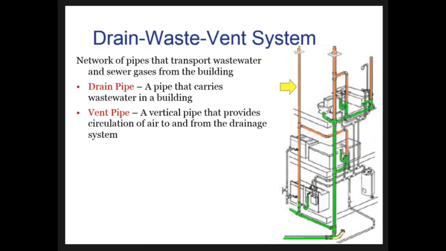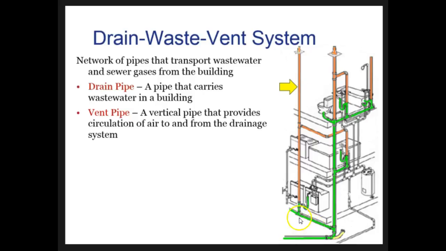So I also gave you this handout. Vent pipes come up from below. They come off of the exit sewage pipes. These are our drain pipes going out. And there's always a vertical vent pipe that comes off of that. We're not going to worry about adding those to our house, but just be aware of it.